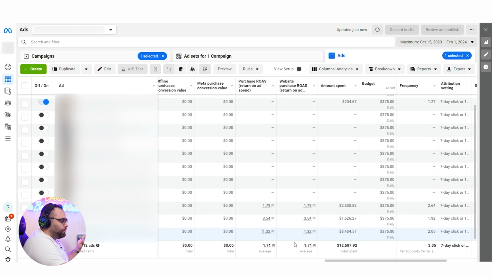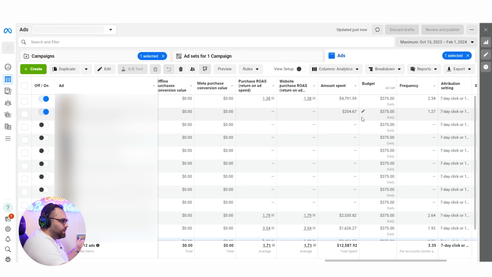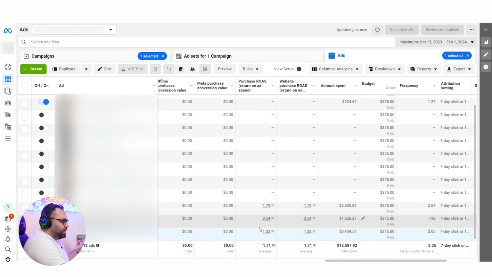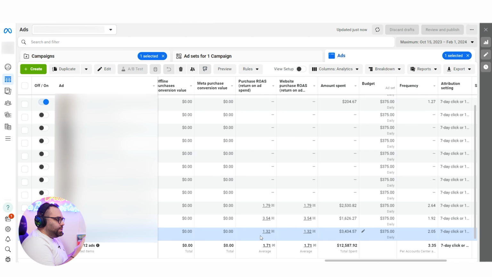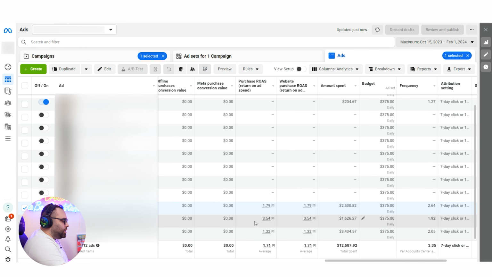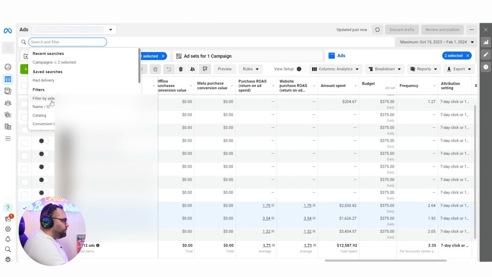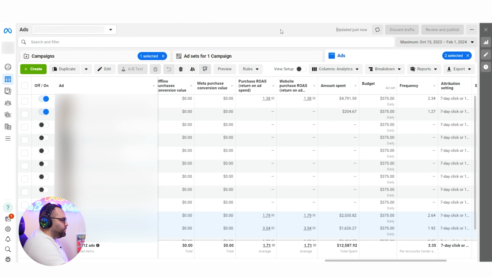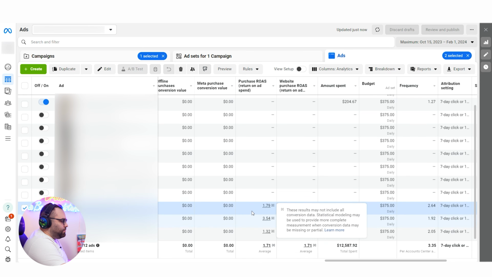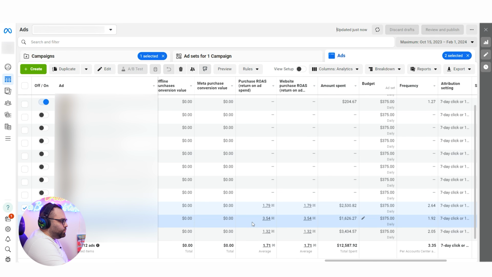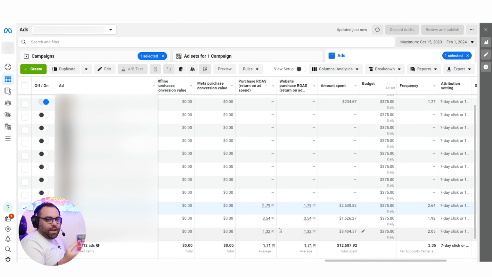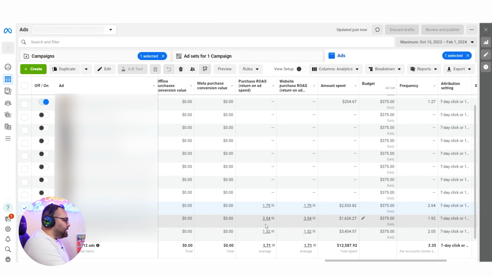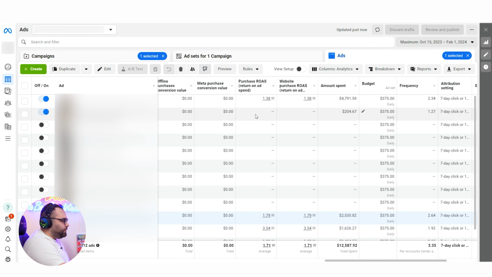So what I was going to do in this case, instead of just going with this option over here, is that I would come here and say, okay, this one is the leading ad and it wasn't spending properly. Correct, let's close it. But let's focus on these other two, because if we take those two and filter by selection, we can see that the average they're getting is 2.48. That means we could focus on these two, keeping them, not turning them off, closing this one, turning off this one, and keeping these two, which are the two other leading ads, so that we can continue like this. Instead of that, what they did is that they closed everything and they just kept this one.